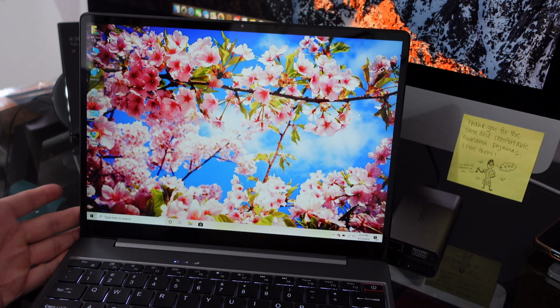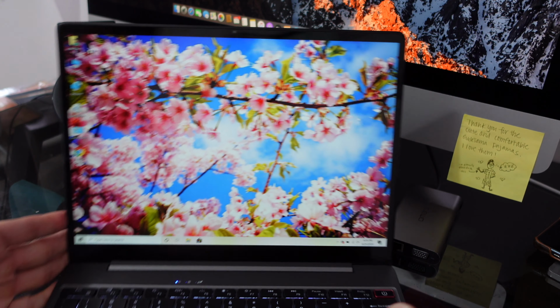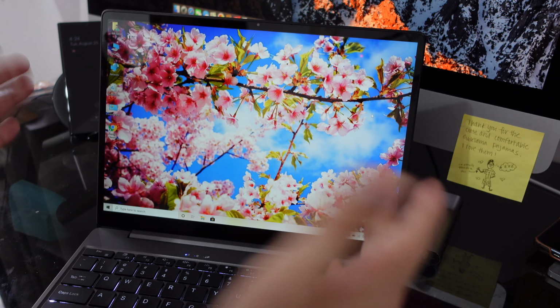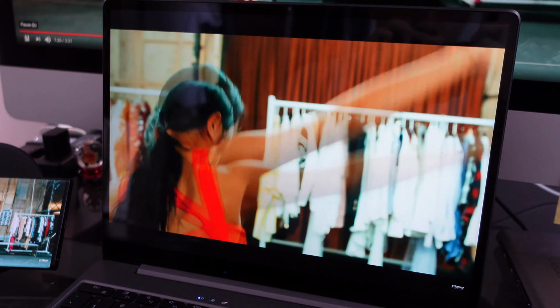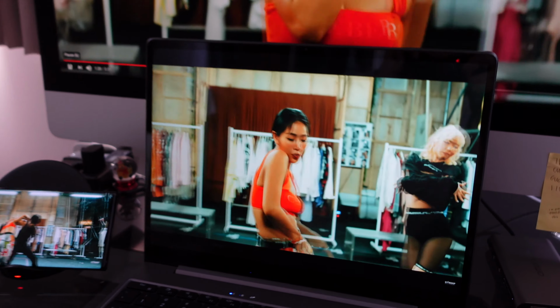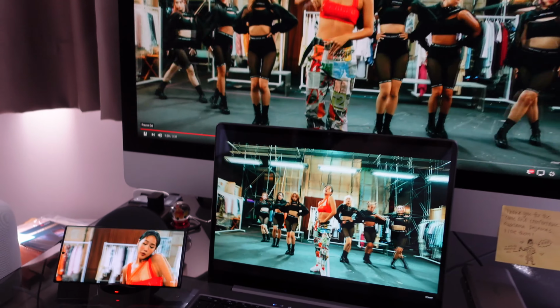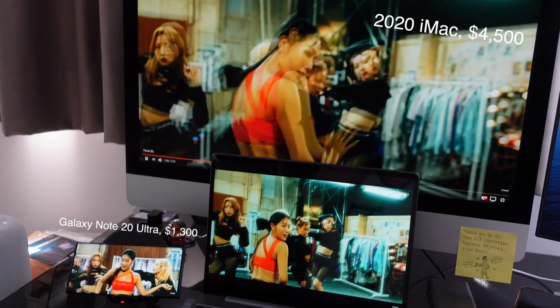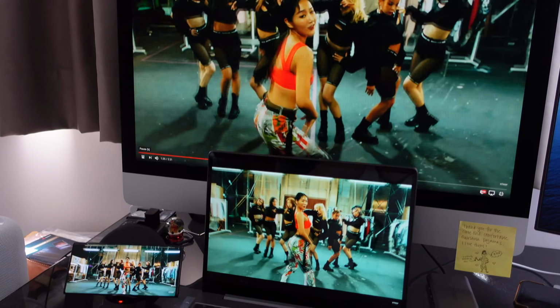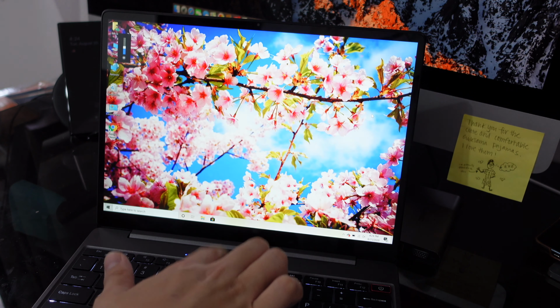Now this screen, as you can see, is pretty good for this $400 price point. If we're just looking at the screen by itself, I don't think you can have many complaints, but of course if you compare it to much more expensive screens, then you're going to notice that the contrast is not as high and colors aren't as bold and punchy. But overall viewing angles on the screen are quite good, and it gets pretty bright even in outdoor use.